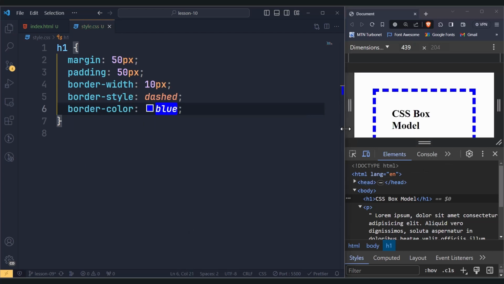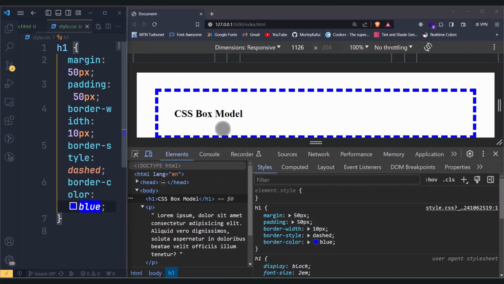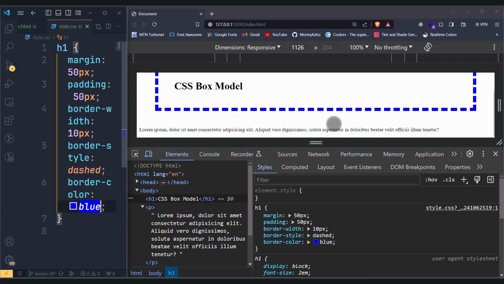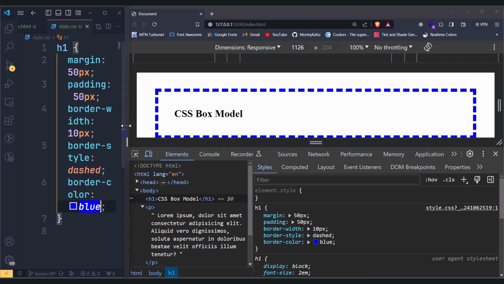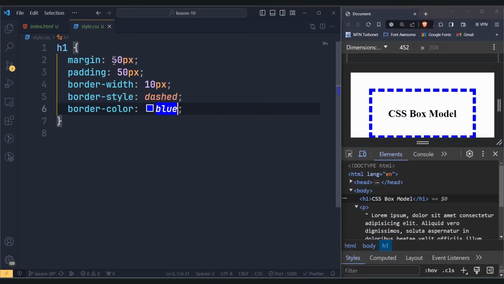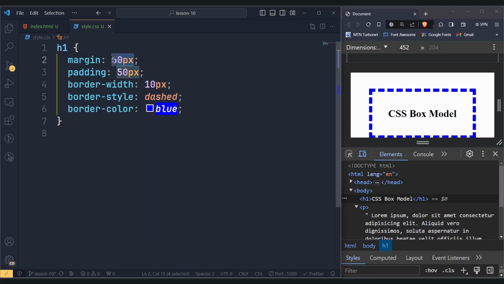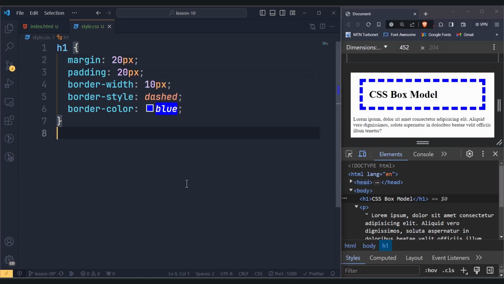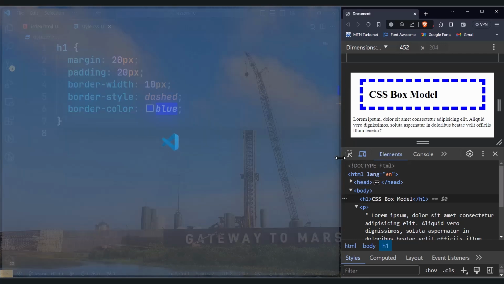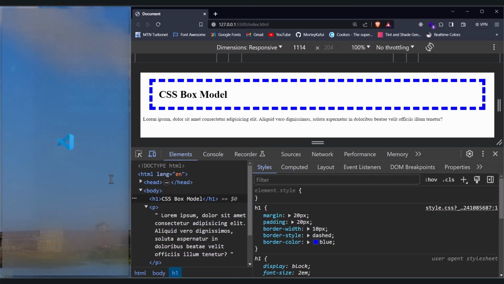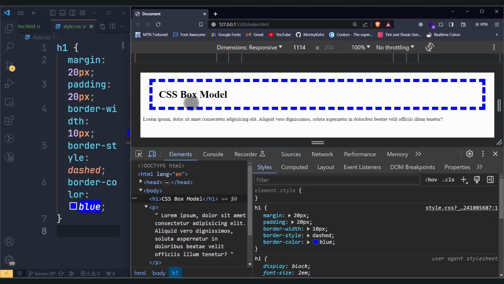So let's go to our web browser here. Let me just enlarge this. So by so doing, you see that these styles are being applied. I think my units are, let me just change this to, let's say, 20 pixels quickly, so that it will be small. So 20 pixels, and then save. Good. So I think this is better. So by so doing, we have added what? These properties to what? Our elements, our H1.